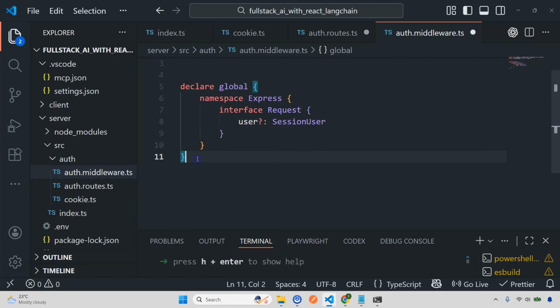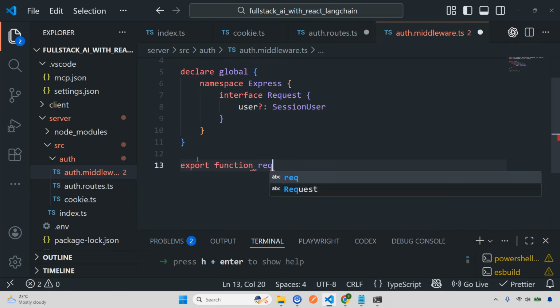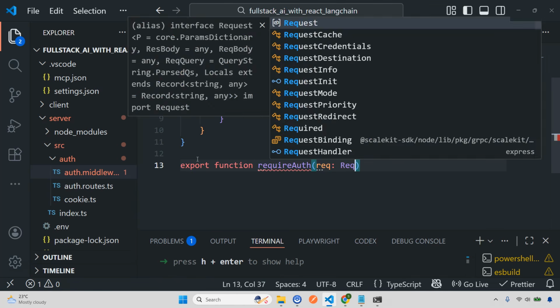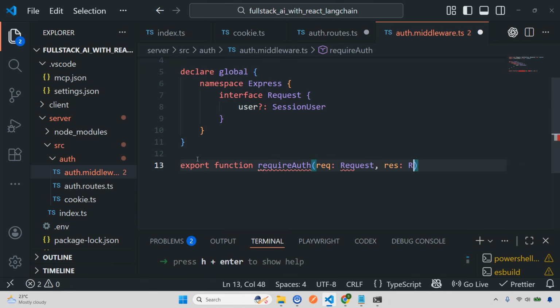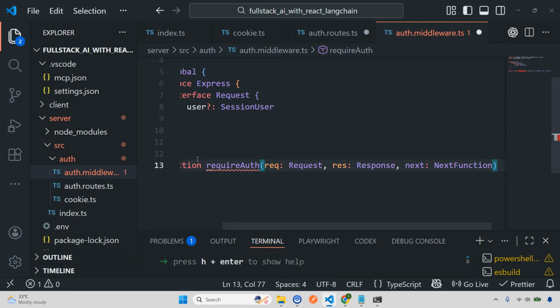Okay, so now we can create our authentication middleware, which will be export function, and let's do here requireAuth. So this will be req which will be Request, then we have res which will be Response, and then we have next which is our next function to call our next middleware, normal Node.js concept.